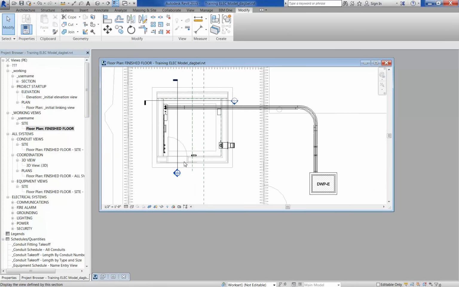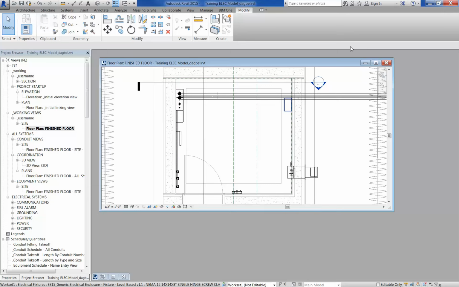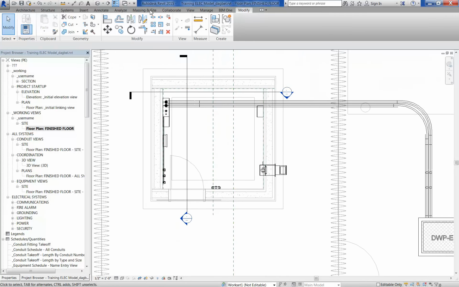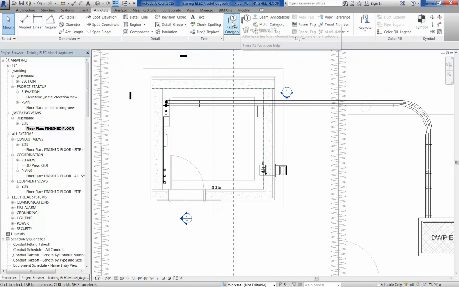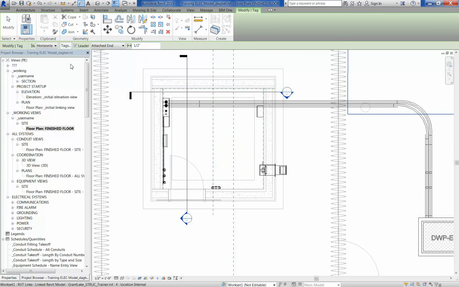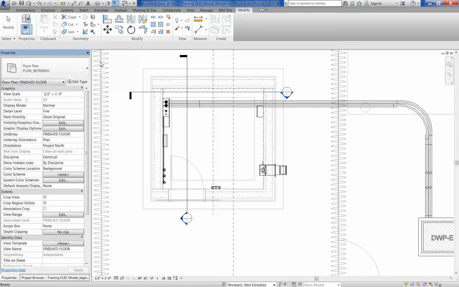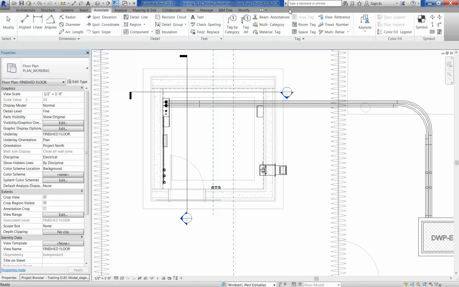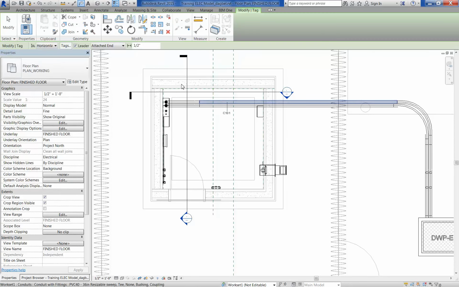So if we open up our plan view, really any view that has the conduit, you just go to annotate, tag by category, and in properties, it helps to have the properties window open, tag by category. It's going to place tags for you.